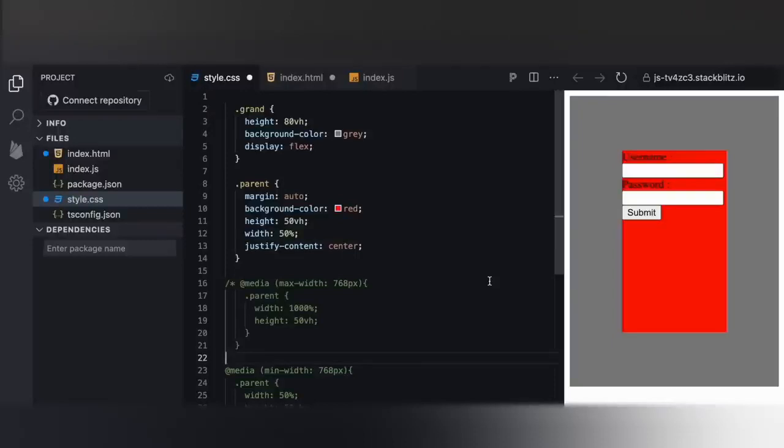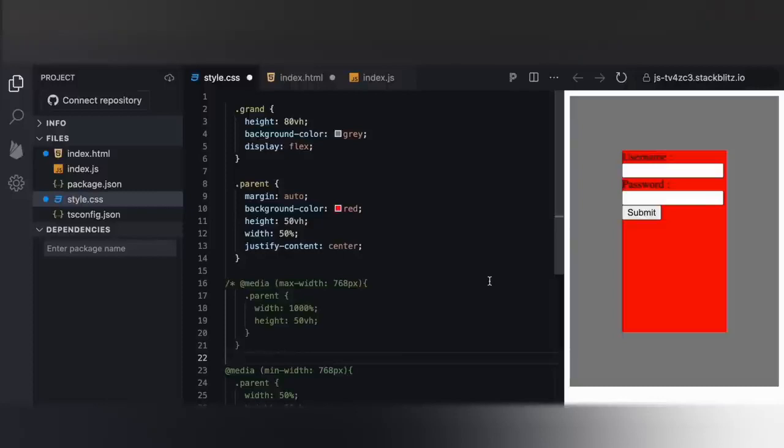One more question I have. In CSS we have external CSS, internal CSS, and inline CSS, right? Which one will be the high priority?